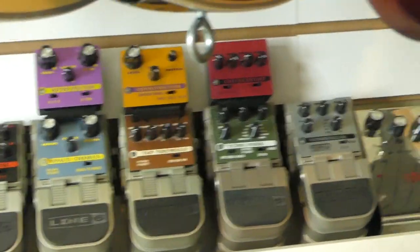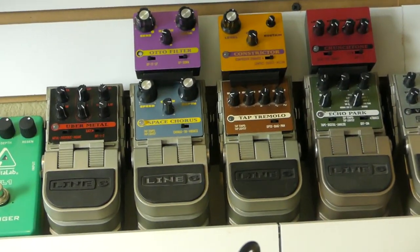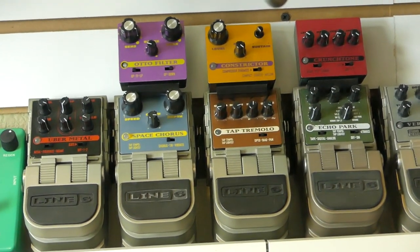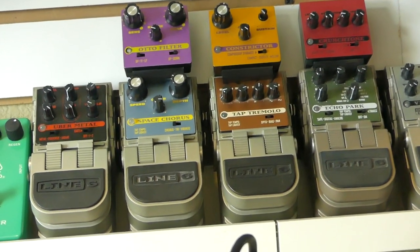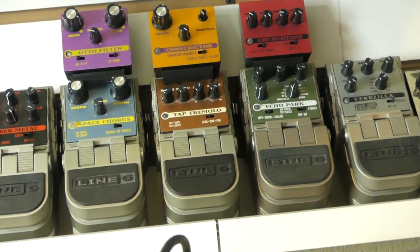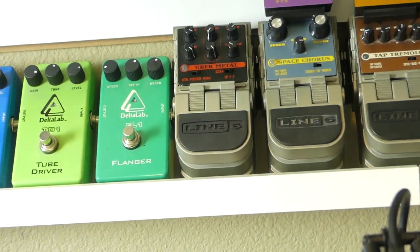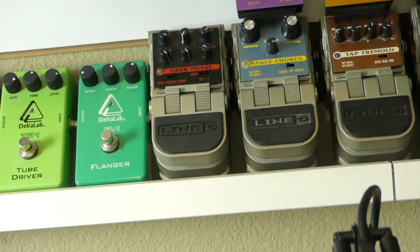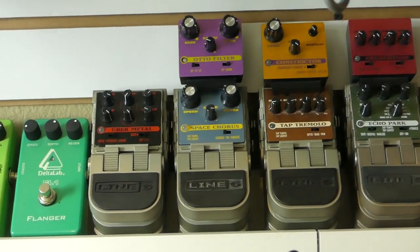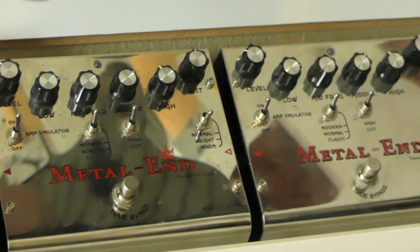Those things, you can actually pop the cores out of them, the modules, and replace them with other modules, which you see sitting there on top. And the ones on top there, you got the auto filter, the constrictor, which is their compressor, and crunch tone, which is their regular distortion pedal, as opposed to the Uber Metal, which was the metal distortion pedal. And if you were looking for a metal distortion pedal with no mid-range in it whatsoever, that is the pedal for you.